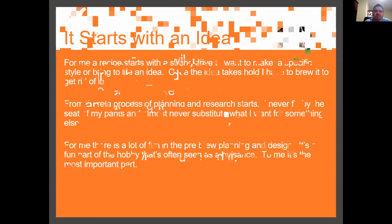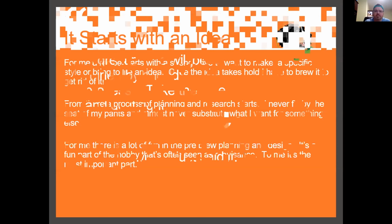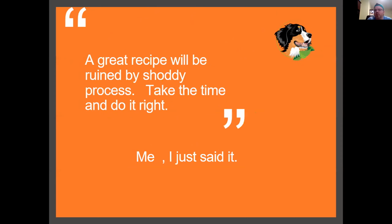The other piece is, you can have a great recipe, but if you're cutting corners, you're just not going to make the beer you could have. So just take the time to do it right. For me, that's a really important piece of advice. When I talk to brewers, I'll hear all the time, well, you don't need to do that, or you don't need to do that. But you have all these incremental decisions that you make when you're making your beer. And if you just take the time to do it the right way, or the better way, or the way that gives you the better results, at the end of the day, you're going to be happy with what you have, because you're going to be stuck with the beer for the next 3 or 4 months, depending on how fast you drink your beer. It could have been that much better.